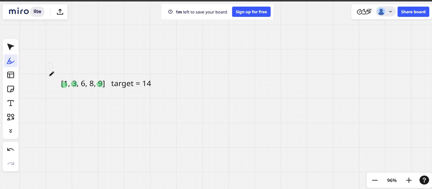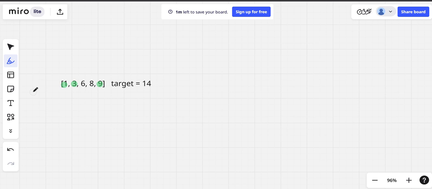Also, I didn't mention it, but the problem is giving us an increasing array. So we don't have to care about sorting it prior to solving it. It's already going to be sorted for us, so this is something we don't have to worry about.